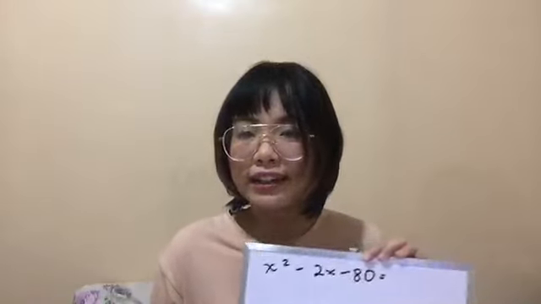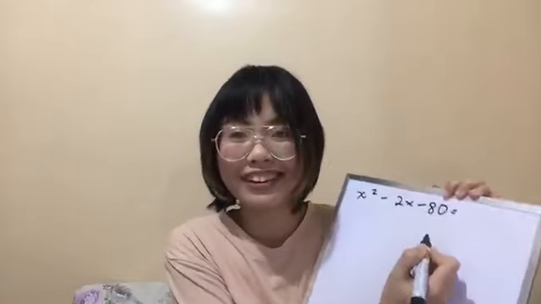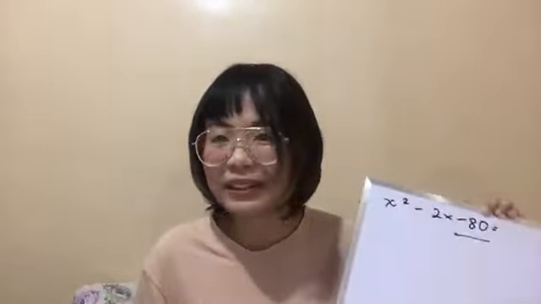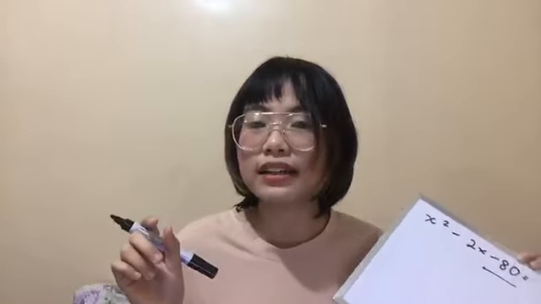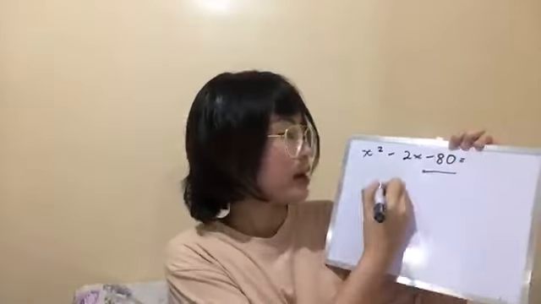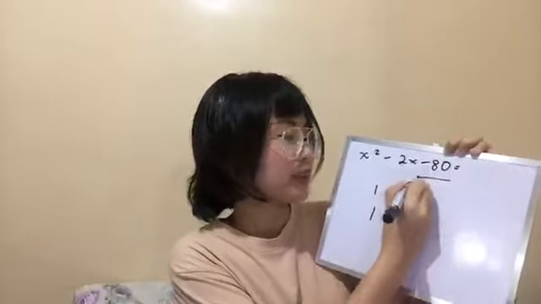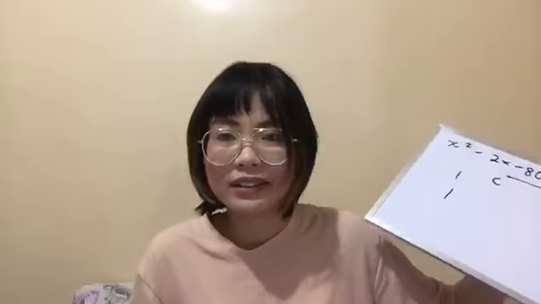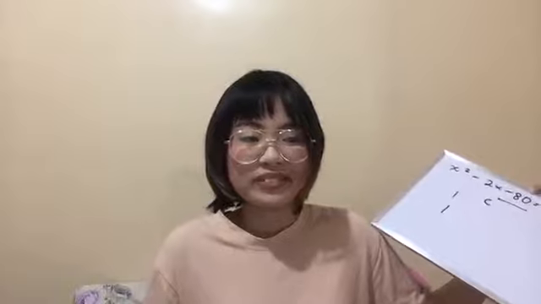My hint here is to look at the C term. That's why I'm emphasizing C earlier. Look at the C term, and then you will get the term. So you can try the method that I taught you earlier. 1, 1, and then put the C term here. Ta-da! And then you get the factors. You can trial and error if you're stuck.